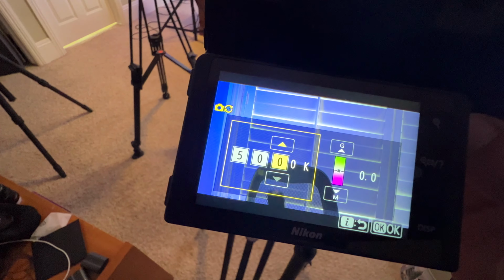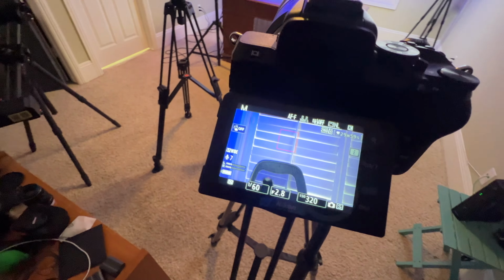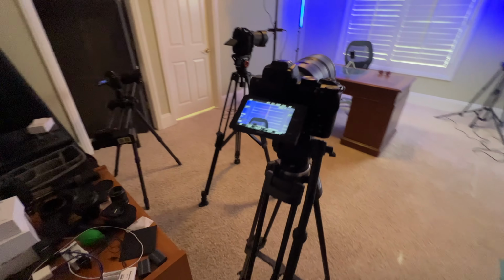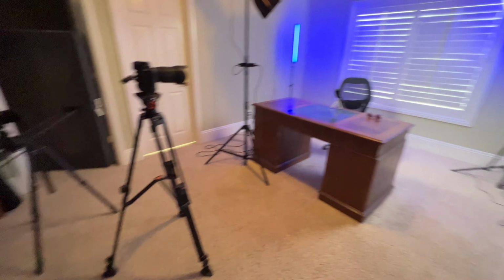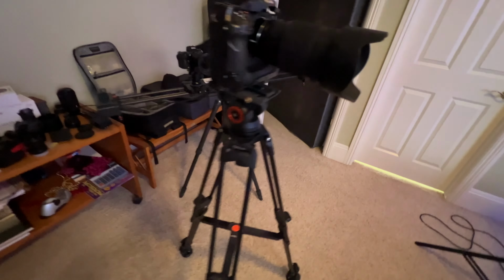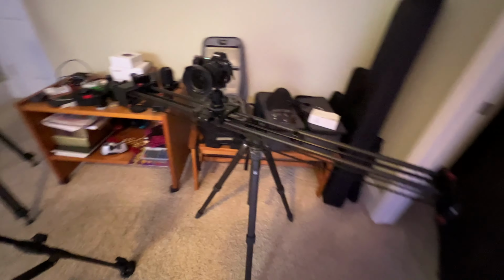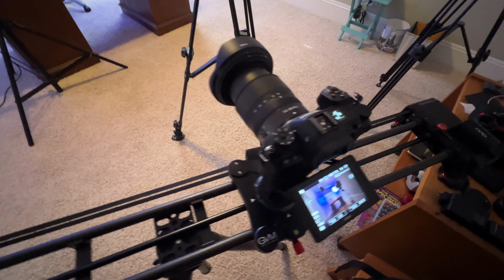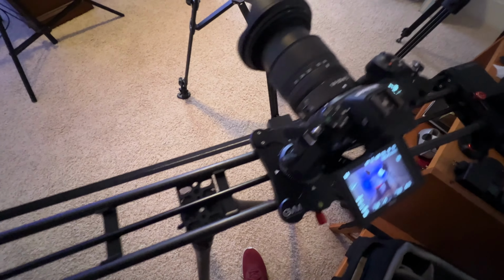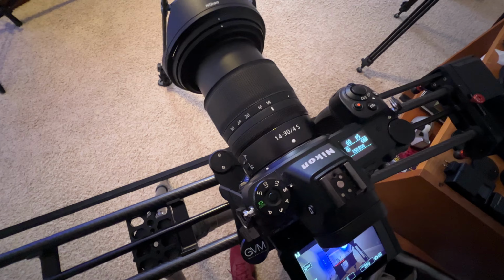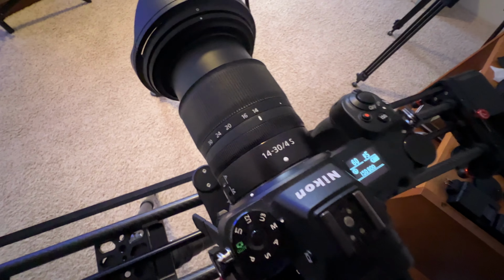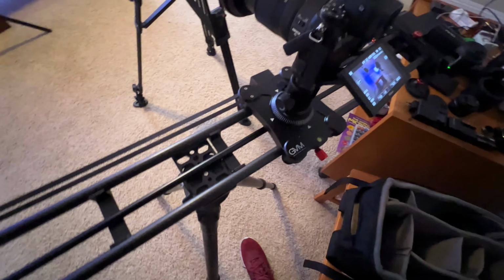5,000, you see that? All right, so this is camera B. Let's swing over to camera C, which is one of my favorite set cameras to work with, angles, because you can really get creative in your shot. So this was C, this was on a gimbal. As you can see here, I'm using a Nikon Z6 one with a 14-30 f4s lens. Beautiful lens, by the way.